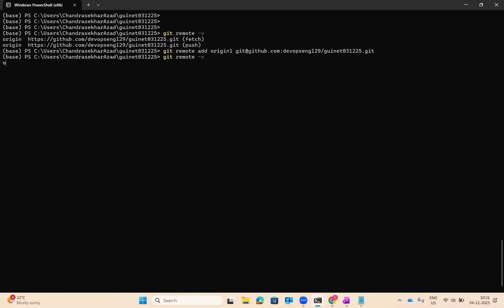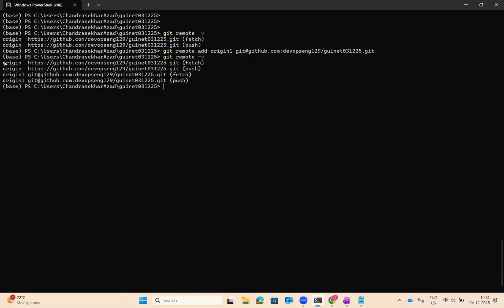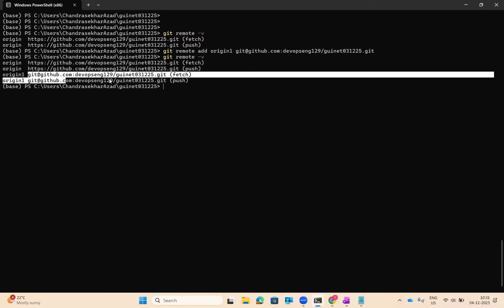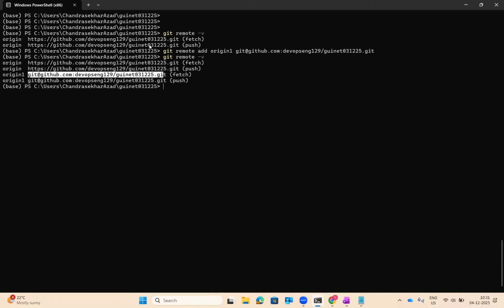Now if I execute the remote -v command, you see origin is knowing the HTTPS URL, and origin1 is knowing my SSH URL. Previously only origin was there, pointing to HTTPS. Now origin1 is also there, pointing to the SSH URL. Now I have both, but still the connection is not set.